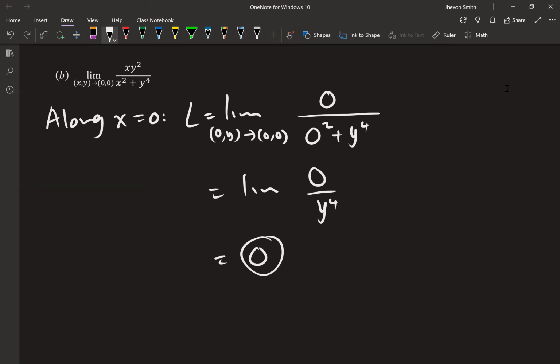All right, then what? y equals 0 would give me the same answer, right? You can see here y equals 0. If I just plug that into the numerator, I would just get 0 again. So that would be what we call redundant. We want to get different answers, not the same answers.